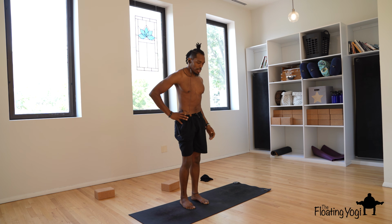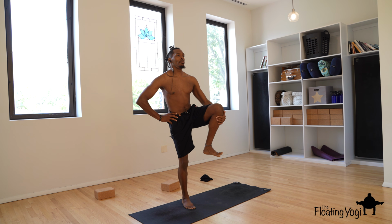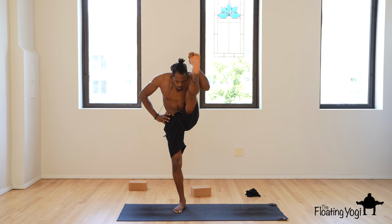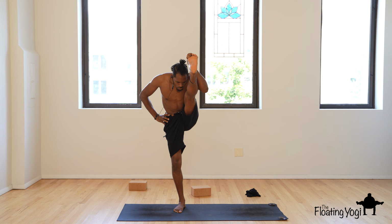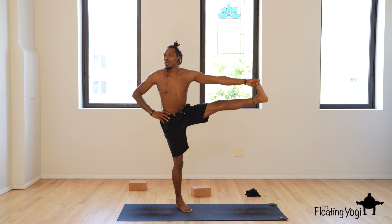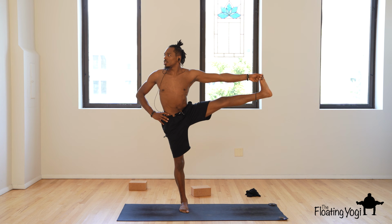Switch. Right hand on the hip. Raise the left knee. Grab the shin or big toe and extend. 4 more. Inhale, and then exhale it out to the left. Look to the right. Look in the opposite direction.